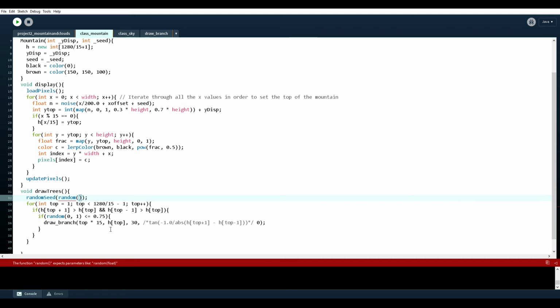Random seed is random between. Do I just do random? I don't think that does anything. Let's check it out. No, it's still changing. Okay.